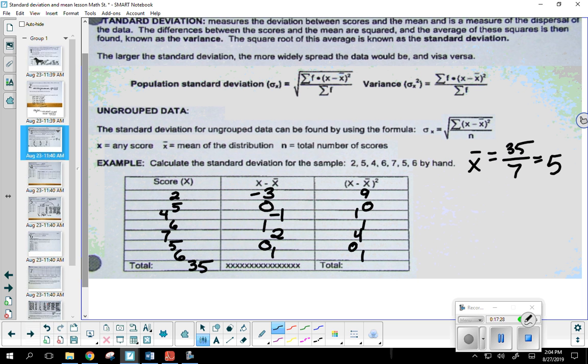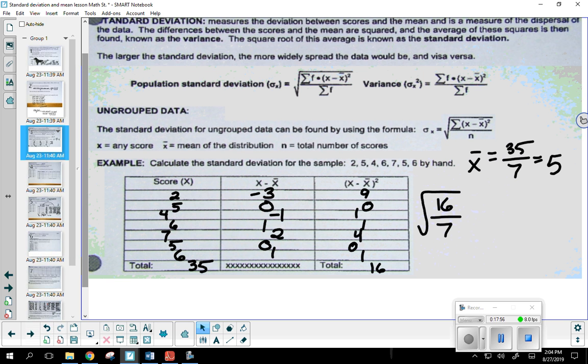So I need to take the average of these once again. I got 16. By taking the average, I'm going to divide this by how many elements I have, which is 7. If I just did 16 divided by 7, that would represent the what? Starts with a V. That's the variance. Once I take the square root of that average, that becomes the standard deviation.